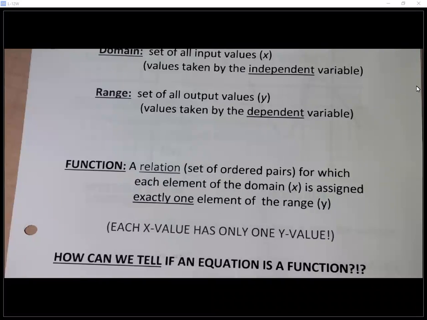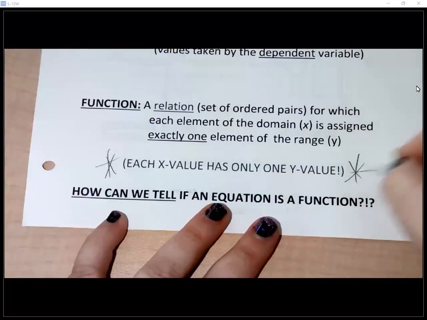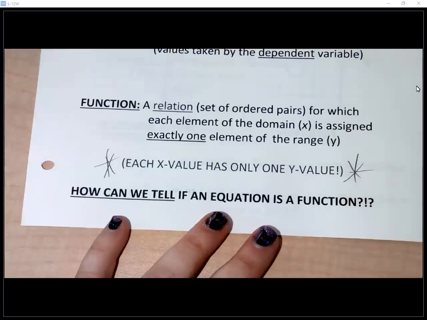So I'm going to have lots of repeats there, but your age, you would only have one value that comes out. So there could be like multiple X values and then one Y value? As long as every X value that you plug in only gives you one Y value back out. It doesn't matter if multiple X values give the same Y value back out, but as long as each individual X value only has one answer that comes out. Okay, oh, and there it is. Put a big star. If you got a highlighter, that would be a good thing to highlight. Each X value only has one Y value.